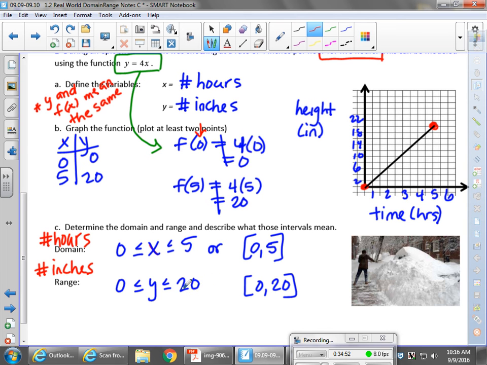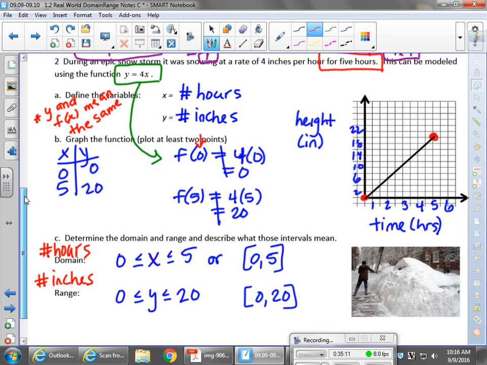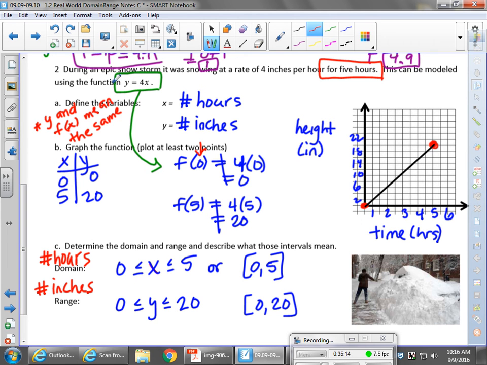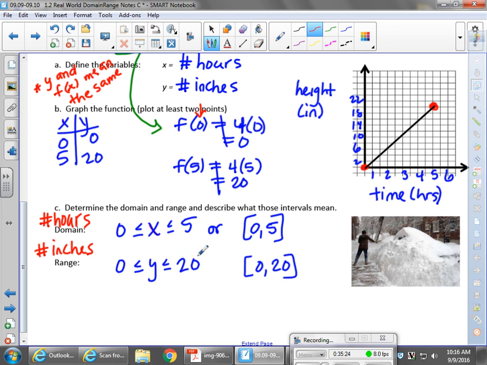When I plugged in 0, what did I get out? So the question on the table is, wouldn't this be 5? Let's talk about that. When I substituted in 0, what was the output? So Jeff, look up here. We use this formula, right? When I plugged in 0 for x, what did we calculate? 0. Okay? So, hold on. 20 makes sense. What did 20 represent? Maximum number of inches. Fantastic.